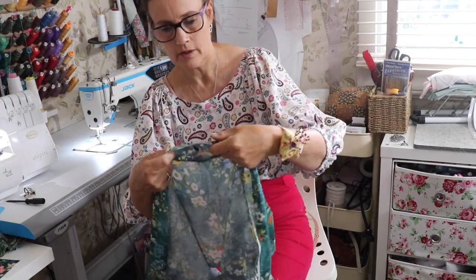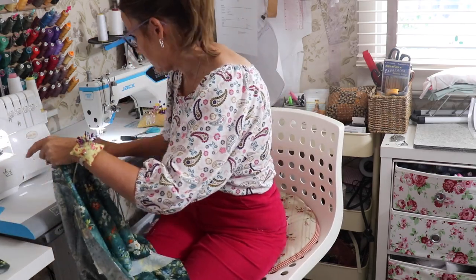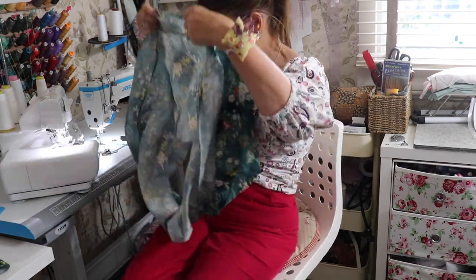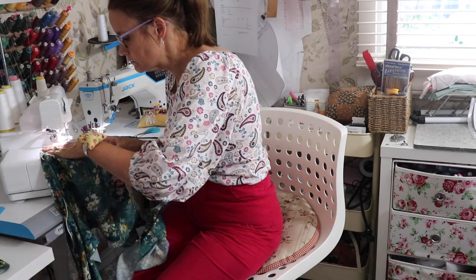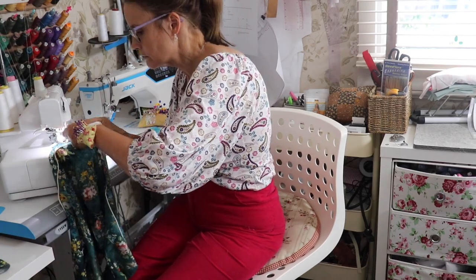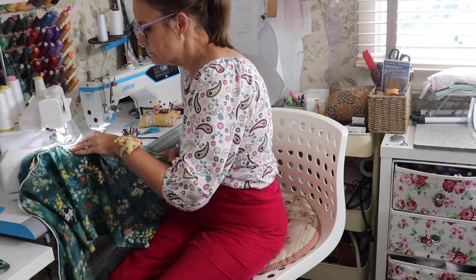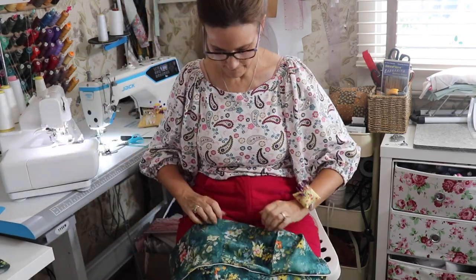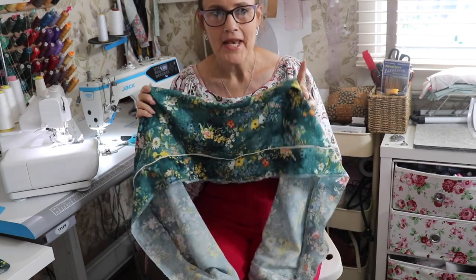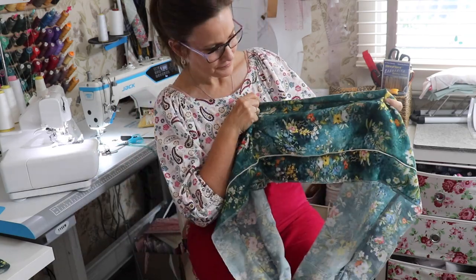Right, so I'm just going to overlock the bottom edge of the hem, and then that's done while I'm here. And then I can press up the hem. I thought this is going to go really nice with, I've just made a white Nell t-shirt. It's going to go really nice underneath this, I think.